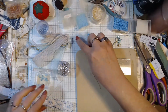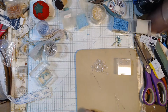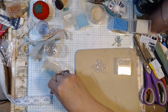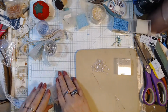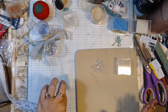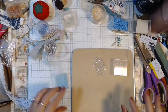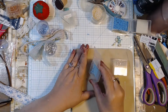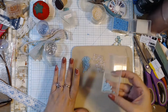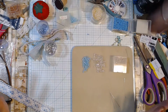And there's my needle that I'm going to use. Put it back. This has a clear crystal in it. All right, let's close these up. So here's what I'm thinking. These clear crystals, we're going to just dump them. These nice blue frosted crystals, and that's all. No pearls, nothing else.